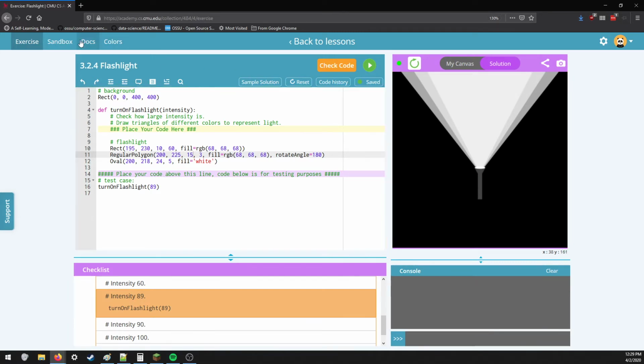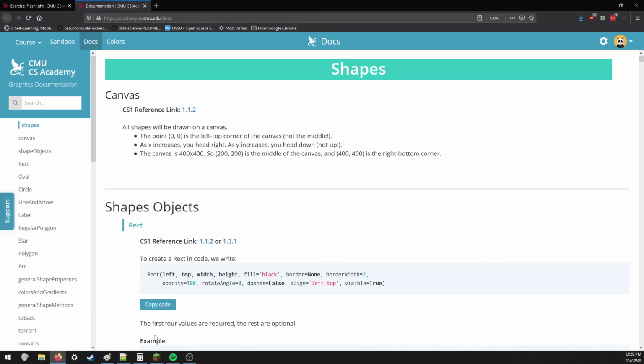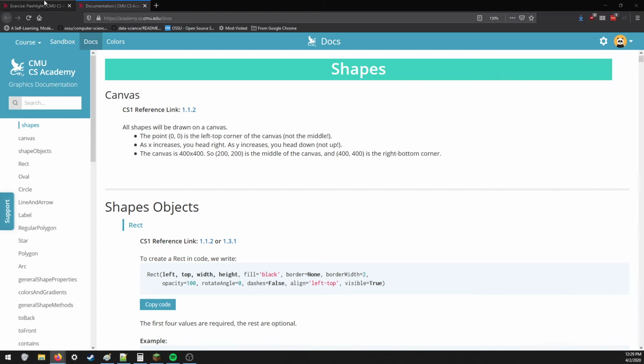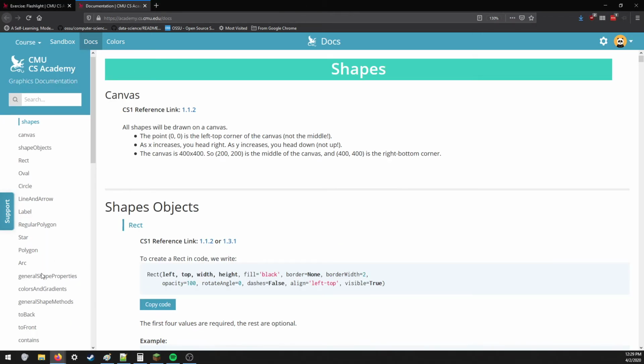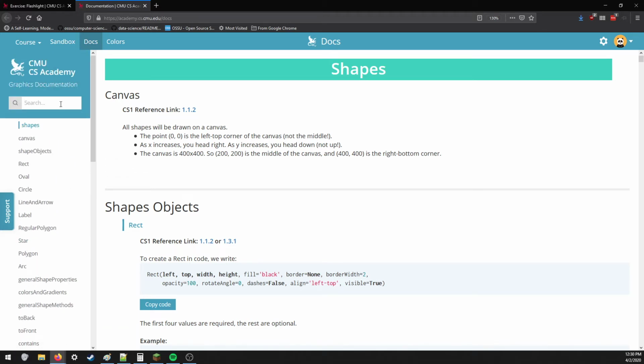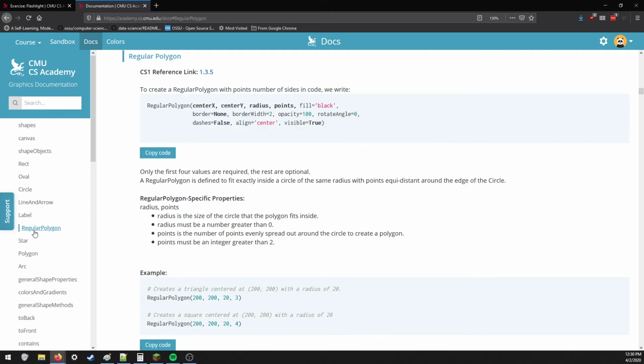Let me pull up the docs for Polygon real quick so you can see it. Actually, I'll just do a search. That's the easiest way. Okay, regular polygon. There we go. You can see that for regular polygon, you set the center, which is 200, 230.